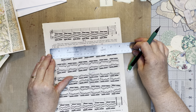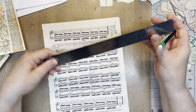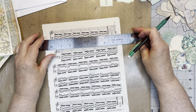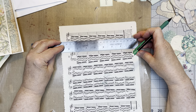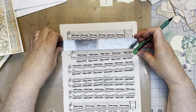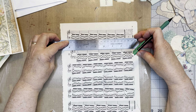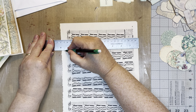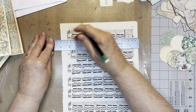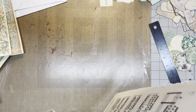And that should be pretty easy to come by, but let me line it up. Actually, I'm gonna line it up this way so I can kind of see what I'm doing, because I can't see what I'm doing when it's turned around. All right, move over. I'm trying to line it up with the bottom of the thing here. And I suppose if it's a hair off, it's not gonna matter too much. Okay, so we're gonna go ahead. I'm gonna cut this down.